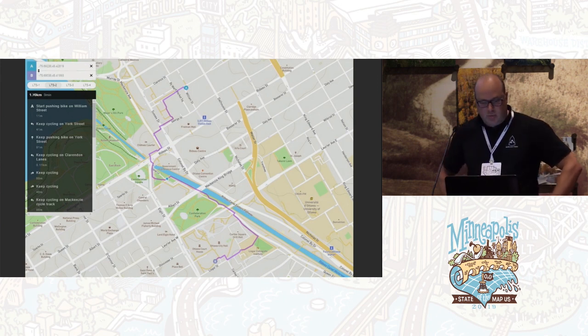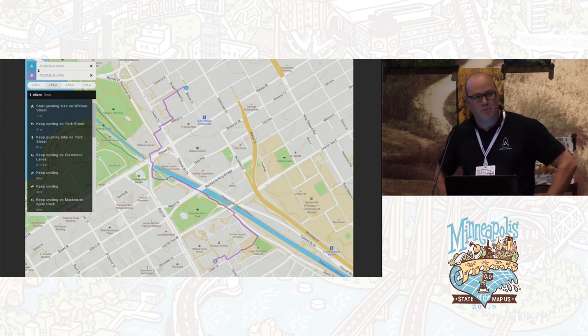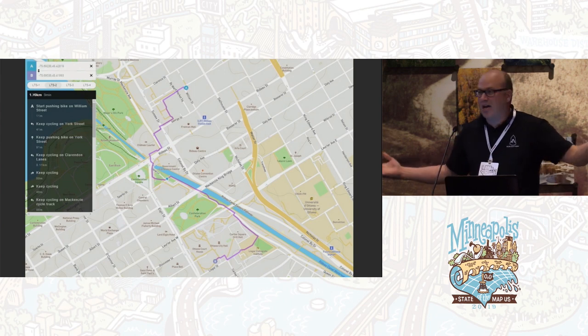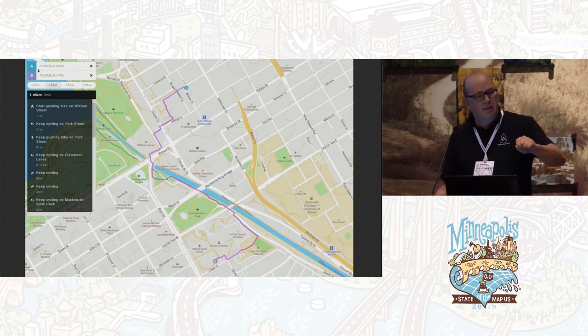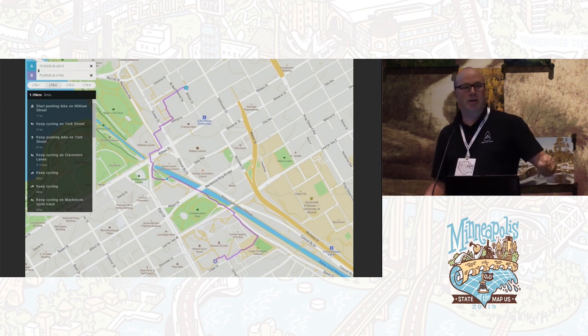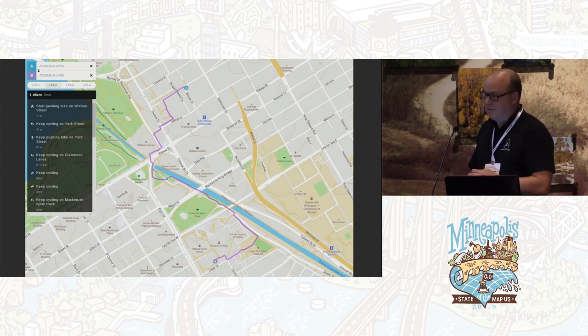If you choose LTS1, and depending on where you pick, it might tell you there's no route available between those two places because there's not a dedicated bike path. Or it might move the point closer to where there is one, and then, well, you have to figure out how to get there from where you actually clicked on the map.